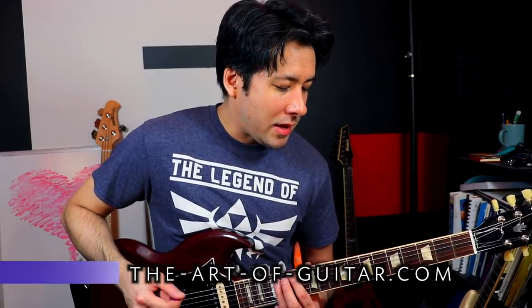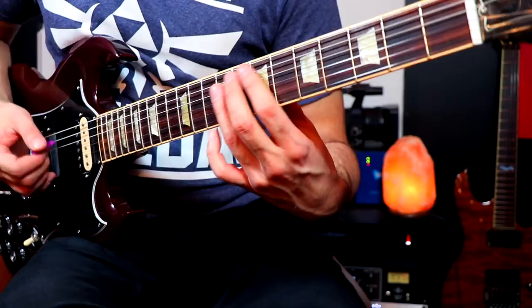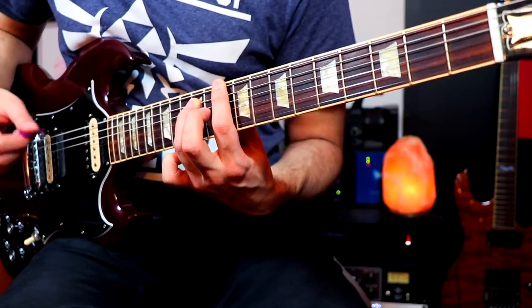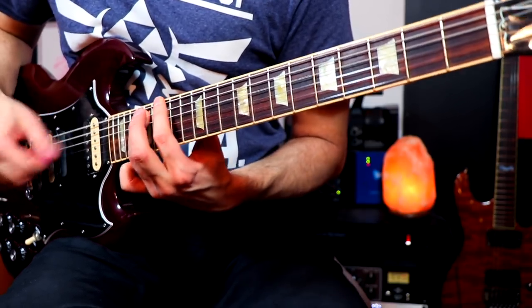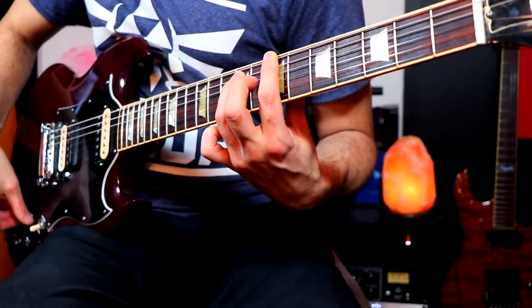Pick, slide, pick, slide, pick, slide — and then we drop down to the 10th fret. We do two picks, slide and pick. Put it together with the pick and slides and you get the full level five riff. If you really don't care about the fine details, just play it that way — level five is totally fine and it'll get you through a lot of situations. But if you want to add the last couple of details that bump this up to level six, which I find to be fun, you end up with these little tiny changes.